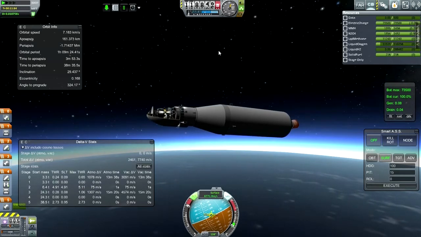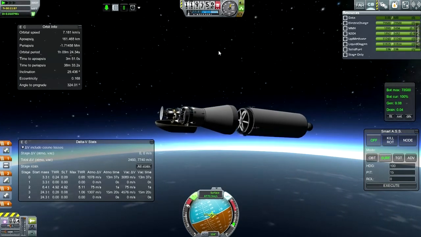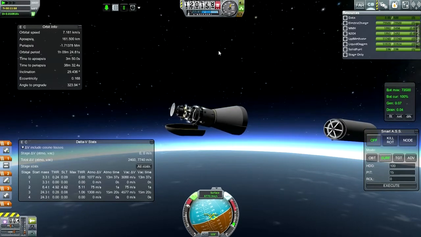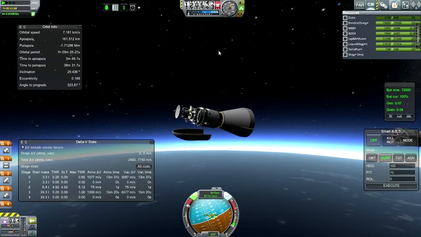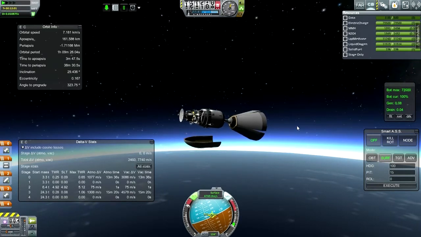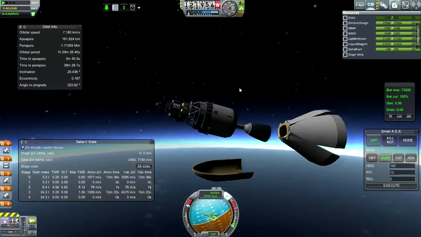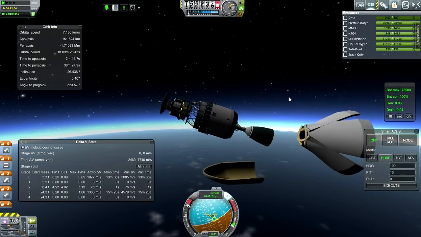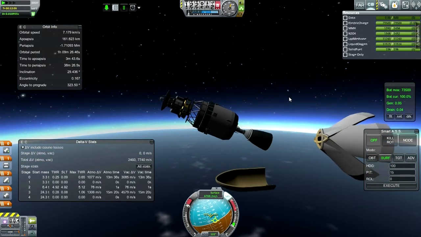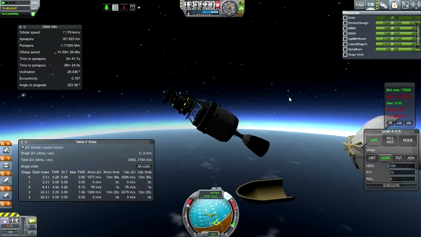Okay, that's the troublesome second stage. Off it goes. Okay, that's just a fairing. Pretty heavy fairing, too. Okay, we don't need RCS constantly firing now, because this engine can gimbal. We could probably coast for a while, but maybe we should just test it out now.